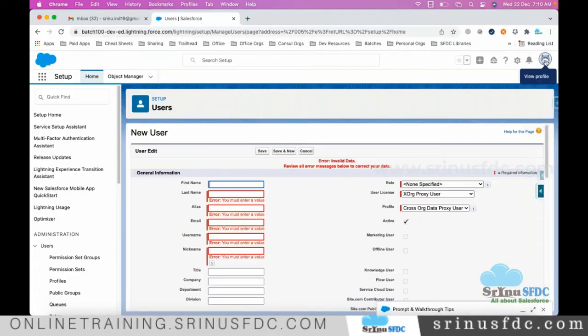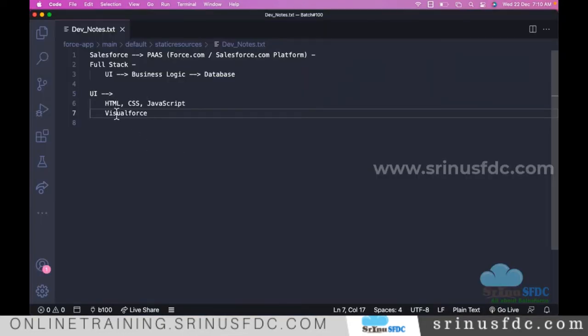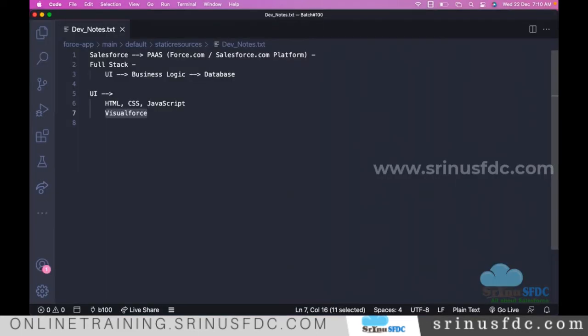Okay, we have two types of experience in Salesforce. We have the Salesforce old look and feel, that is Salesforce Classic. And this is the new look and feel, whatever we are seeing. This is the Lightning experience. To match with Salesforce Classic, the framework Salesforce followed, we need to develop the pages using Visualforce. Okay. To match with the Lightning experience, at present, whatever we are seeing, to match with this look and feel, if you are developing some custom web pages, we need to do the Lightning development.